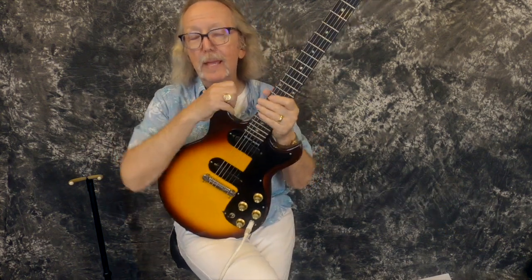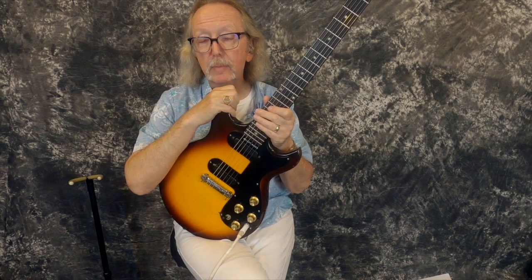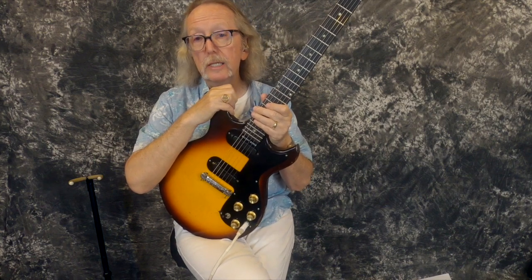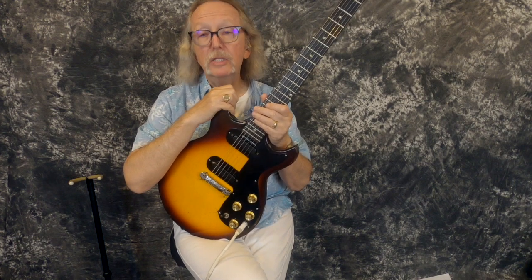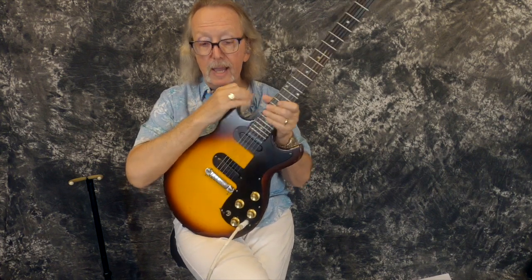What do you say about a 1964 Gibson Melody Maker? It's a fabulous guitar. It plays like a million bucks. It sounds like a million bucks. If you've been looking for an older Gibson Melody Maker with the standard scale neck as opposed to the short scale, I'm surprised this one is still in the shop. It's just a great, great guitar, and someone is absolutely going to love it.